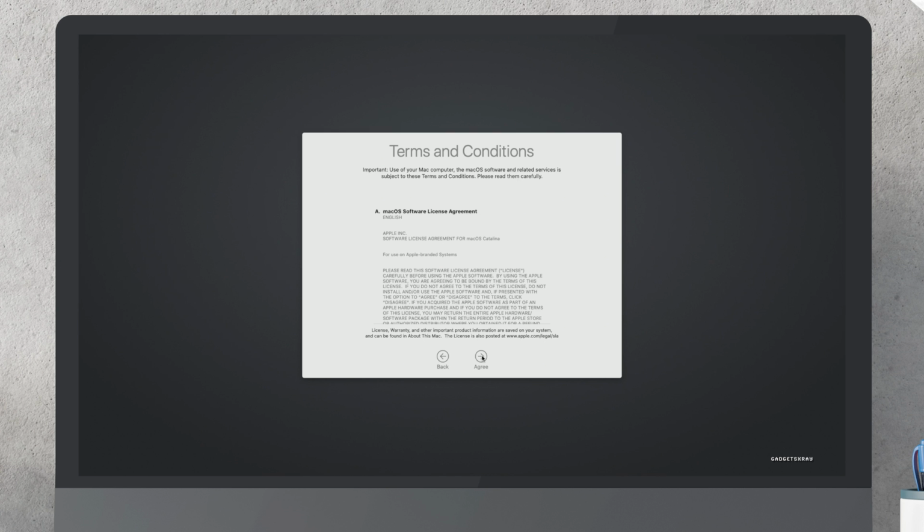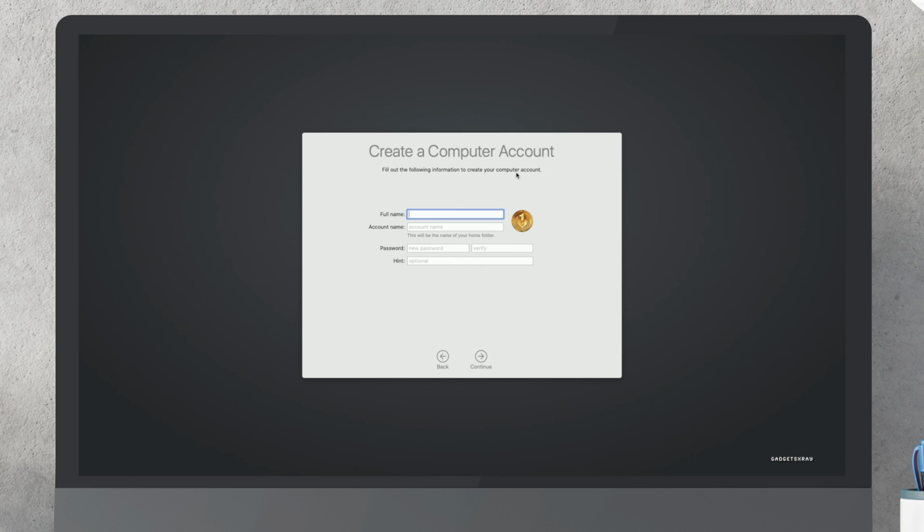And then you get to agree if you agree on these terms. And from here, it's a menu that you have to fill in. It's the username, password, the account name. So this first part, we need to type in the first name and the last name. And here we need to enter the information that's going to show on our computer once it's loaded in. And then the password, something that you're going to remember. Okay. And then let's type it back in here. Let's click on continue.